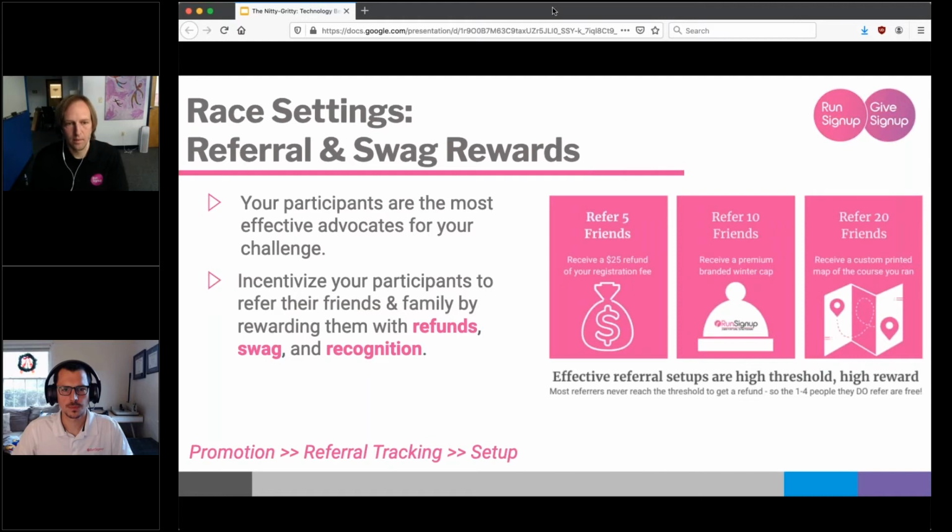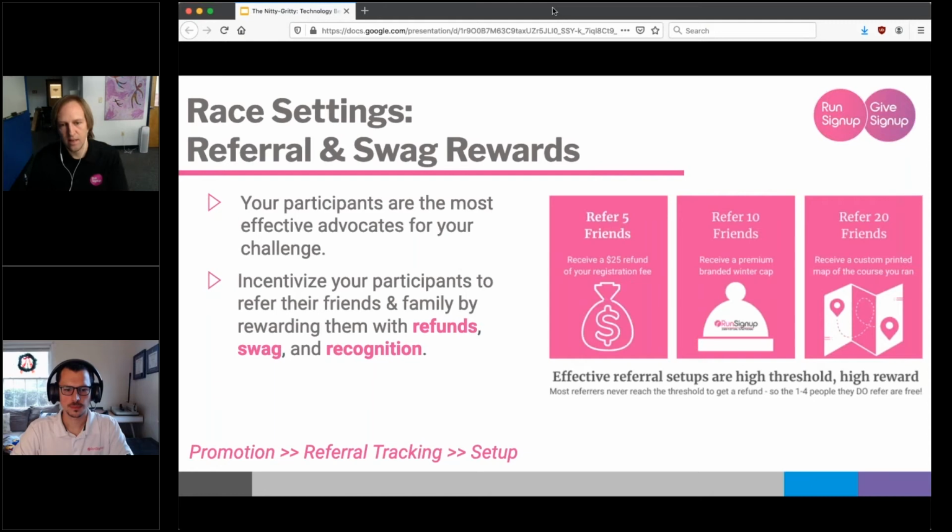And then our favorite feature is probably referrals and swag rewards. Since your participants are your most effective advocates, you're more likely to do a race because a friend is doing it or the friend told you about it, rather than necessarily seeing an ad. So giving your participants the power to incentivize and share is going to allow you to grow your race as well.